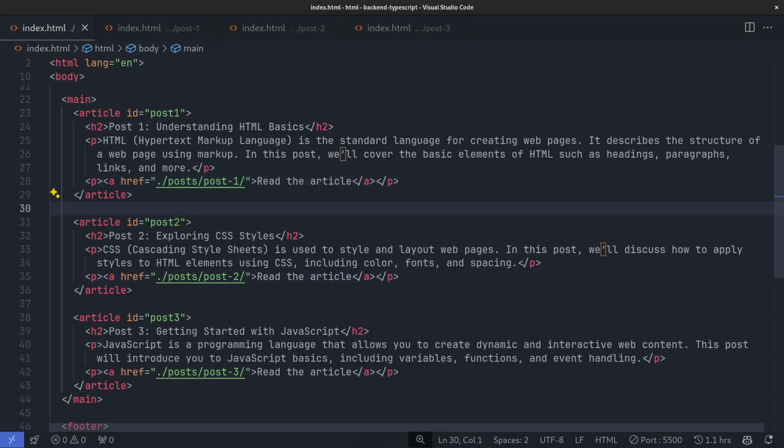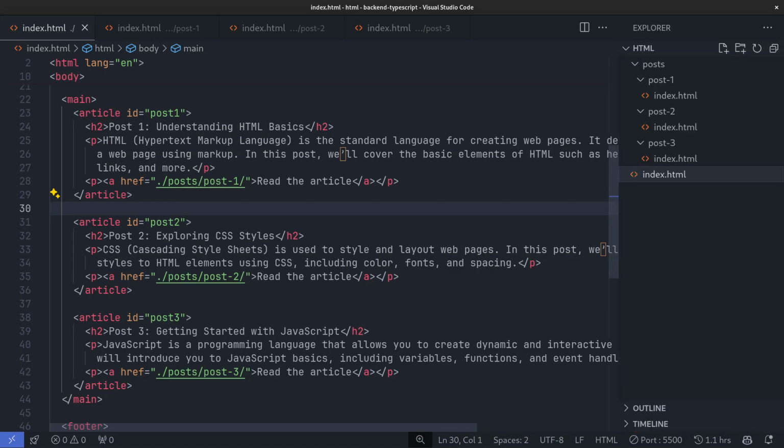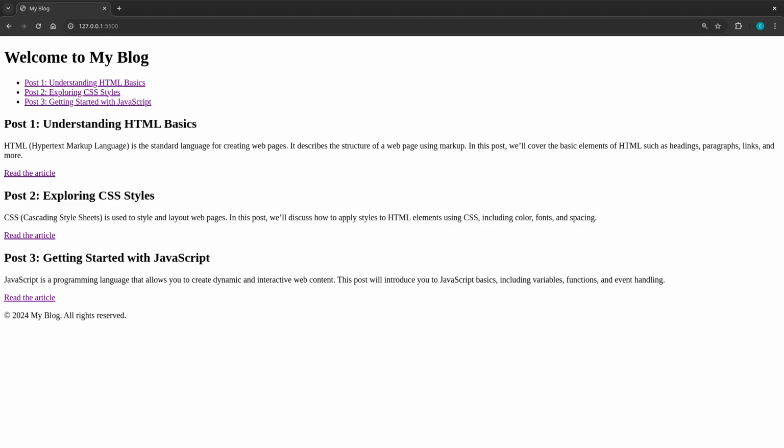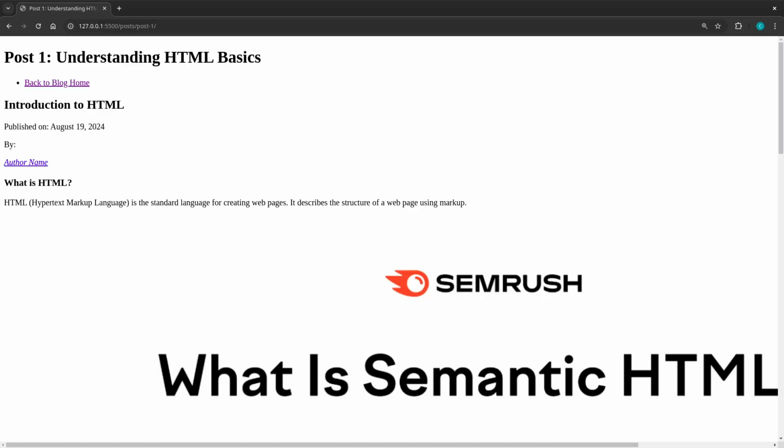I am using the files and folder distribution that I already told you about in the last episode, which I highly recommend. If you can, please use index.html and organize different pages thanks to the folder names, because as you can see in this page, for example, if I go to post one, you see we enter post slash post, this character one.